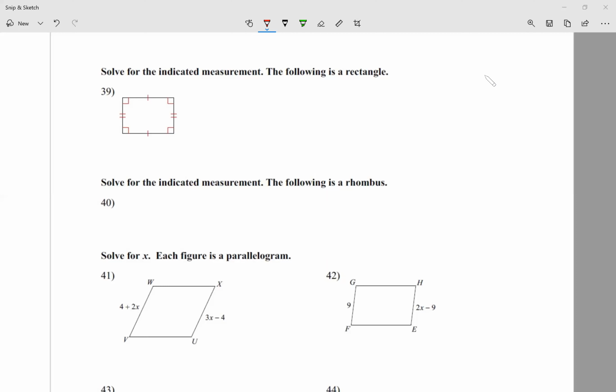And now my focus is going to be in one triangle only. I can use a triangle as long as I know two of my three angles. All right, I'm solving for a measurement of angle 8. I don't know how big it is, so for right now, let me call it X. In that triangle, I know two angles. So I can solve for X. I'm just gonna go X plus 90 plus 36. I added the two angles that I know, plus the X. It's equal to 180. Remember, the three angles of a triangle always add up to 180.